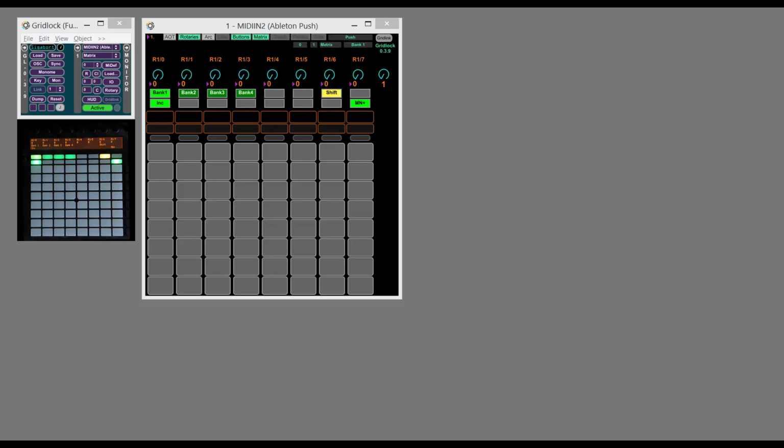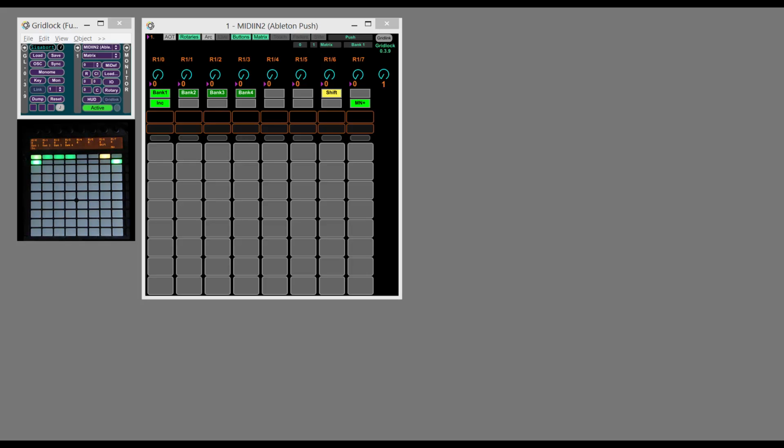Hi there, in this video series we're going to take a look at what you can do with the API that's now included with Gridlock 0.3.9 standard and full. This gives you basically complete control over Gridlock for your own purposes, allowing you to customize it further than what's available in the config control, and this will grow over time, adding more functionality.